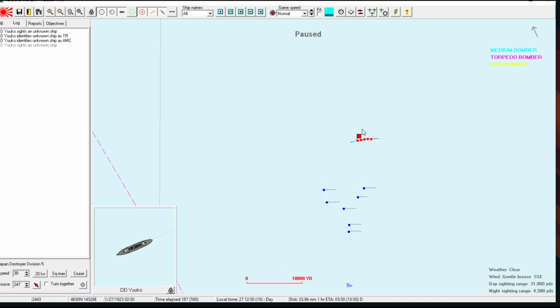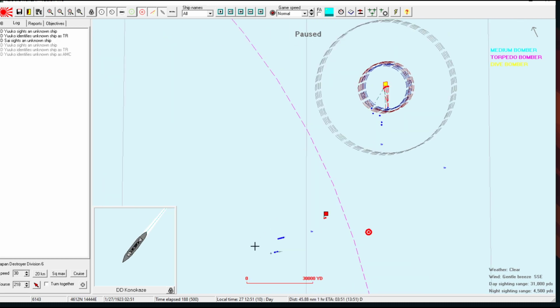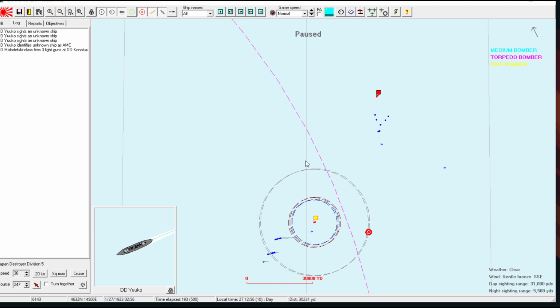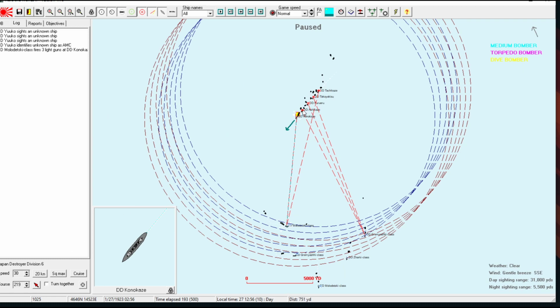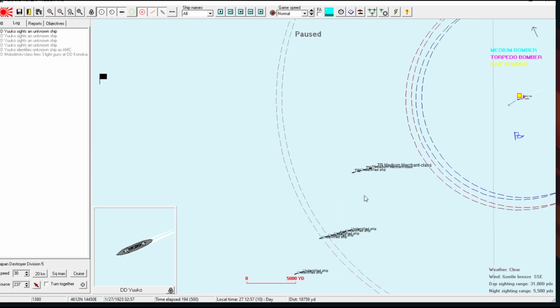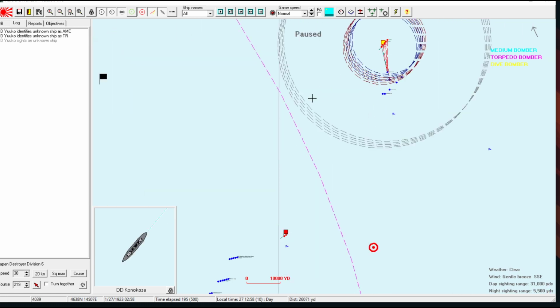This is pretty cool. They're breaking off their attack because they've seen us. We're going to go ahead and charge. Okay. And what is going on here? We will no longer limit the launching of torpedoes. In fact, we will encourage it as we get closer. We'll make our run south, launching torpedoes to the right and to the left.